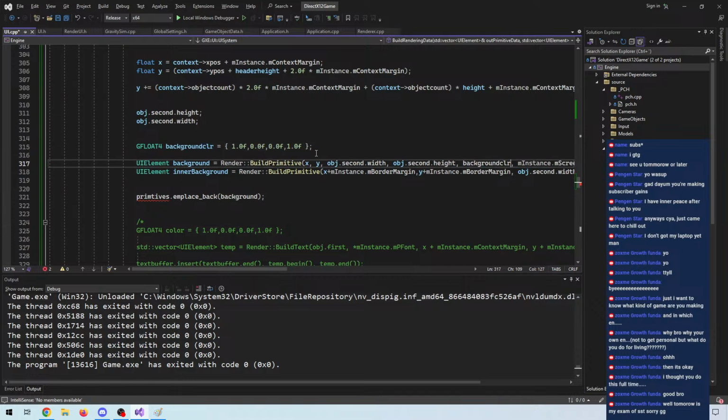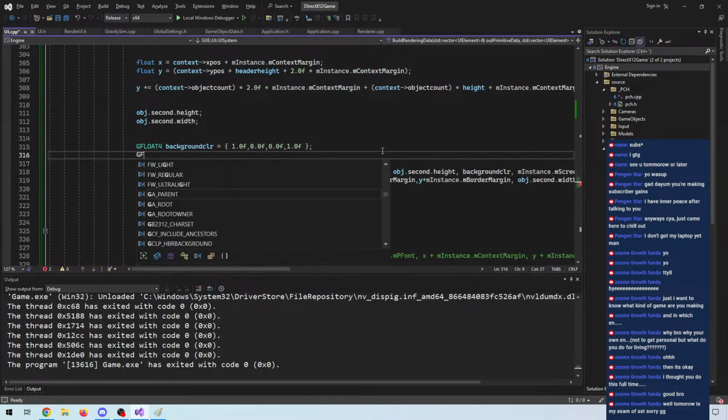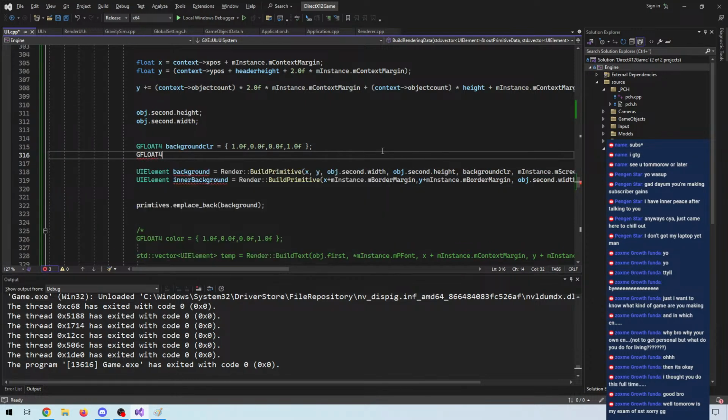And replace this, and let's do a float for secondary color, or maybe inner color. And let's do white for, no, maybe gray. Gray for now.